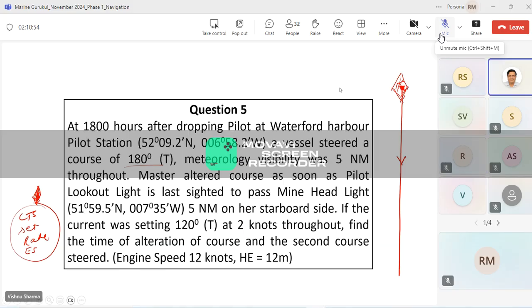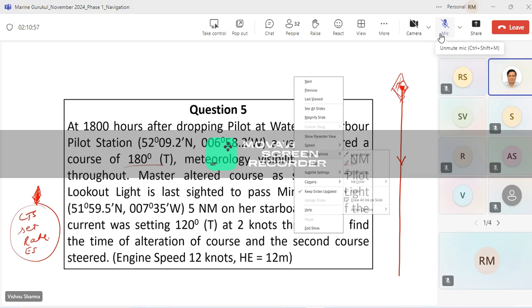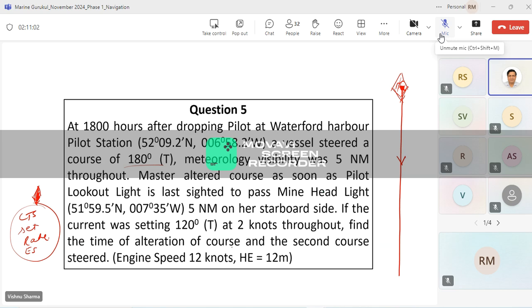Okay. Is there any requirement for a certain duration of the triangle to be made? Read the question. Is there a requirement for the triangle to be made for 1 hour, 2 hours, half an hour or something? No, sir. So we can make a triangle for 1 hour. So CTS is drawn because this is the course TS. Then what do we do next to get the CMG? Allow the current. Engine speed, engine distance for 1 hour we cut here, right? We cut off engine distance of 12 miles.